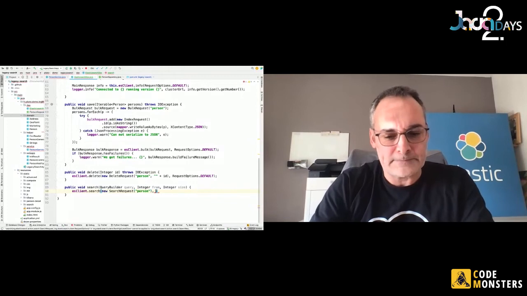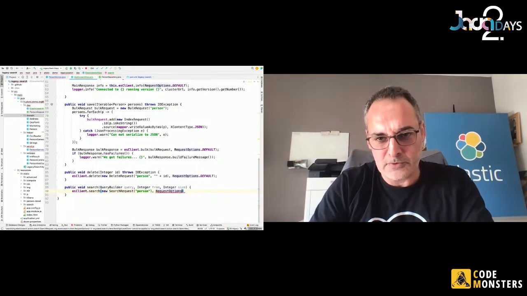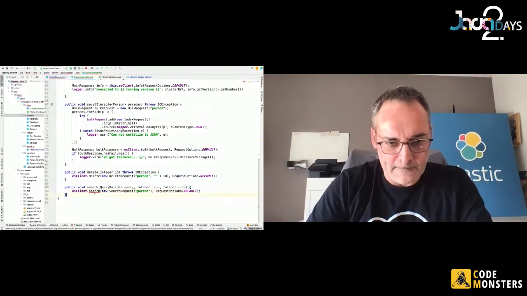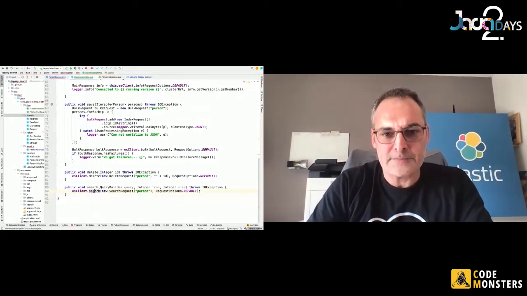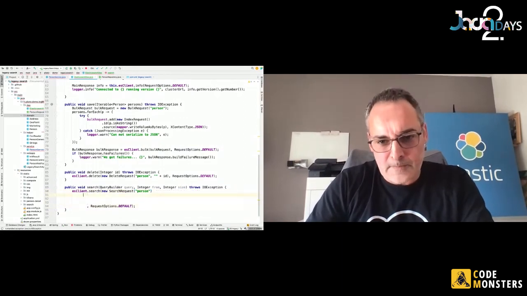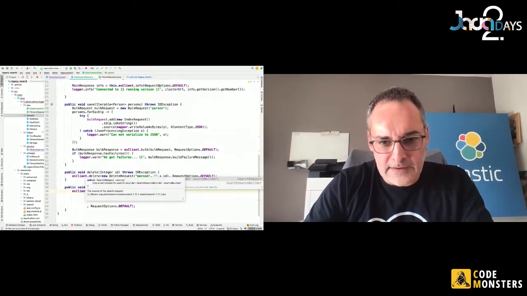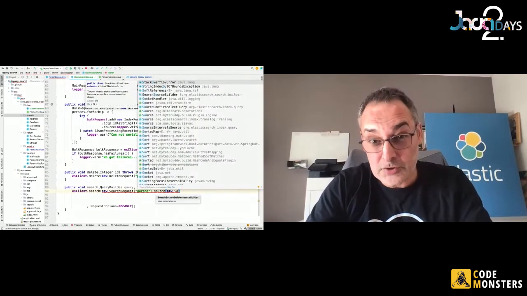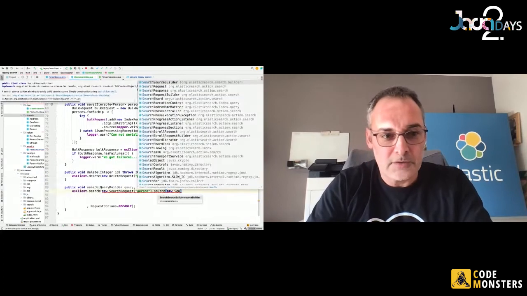So I'm going to search my data within the person index. I need to provide the options again. This can generate an exception. Okay, and now I need to provide more options, so define what we call the source. So a new search, what's the name? SearchSourceBuilder.